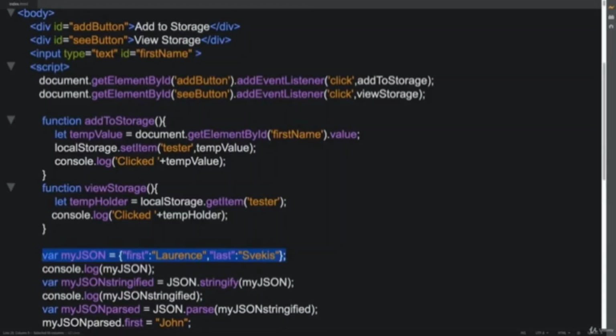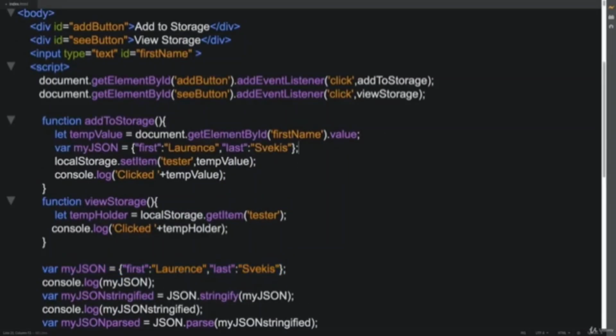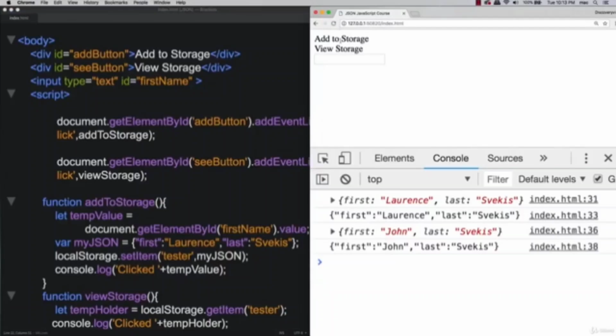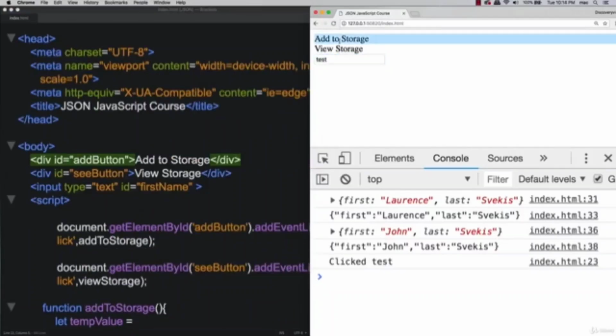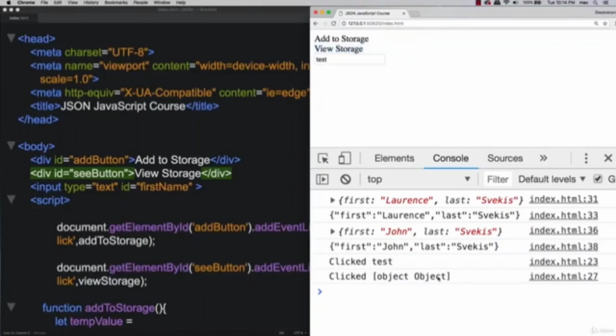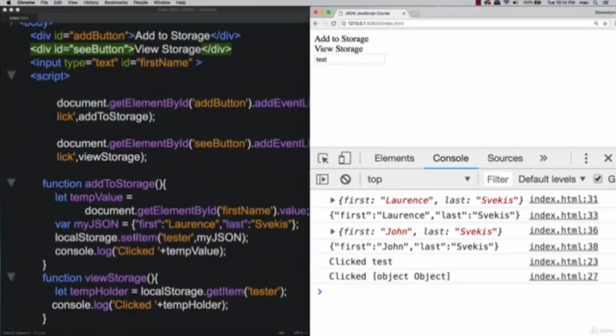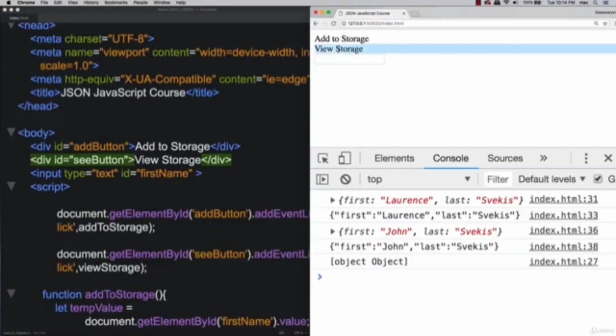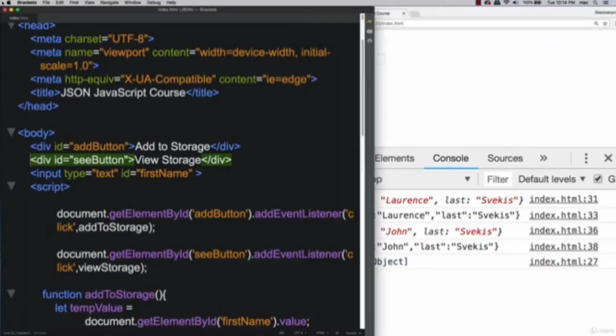And if we do try to store it, I'll try to put this JSON object in first, and then we'll update that after. And I'll just show you that it's not going to work like this. And that's why this is a good example of why we want to have this storage within this type of format, because it's within an object. So it's really hard to grab that back in and then also make use of it, because it's within an object format. And if we do something like temp holder and do a refresh, we see that it's just returning back object.